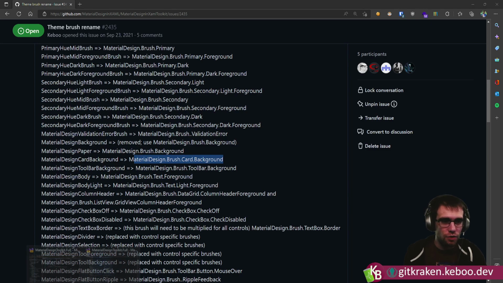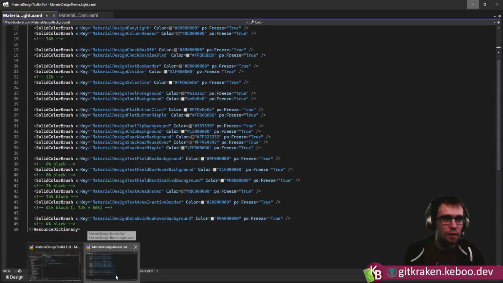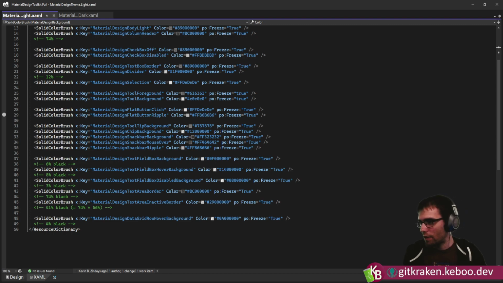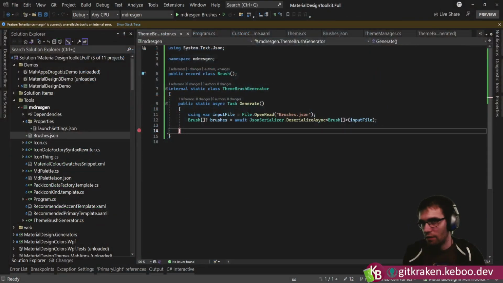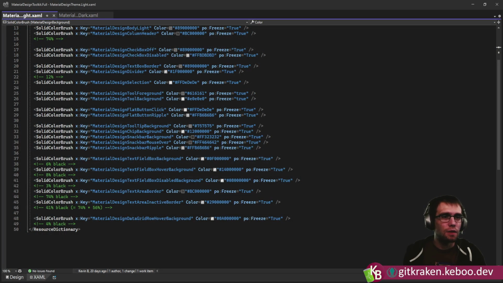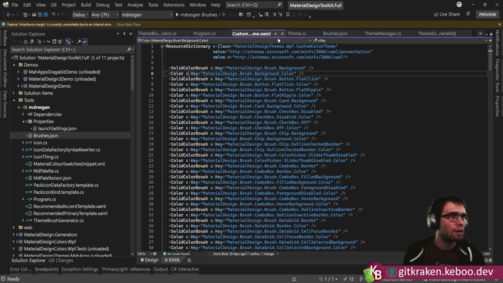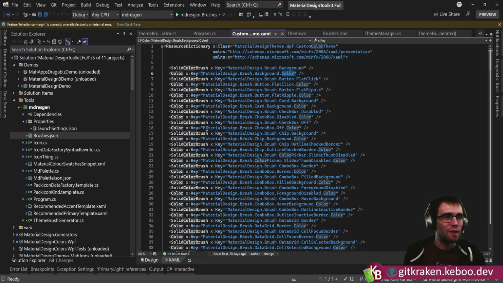And then there's also the idea that if I pull, where's my other one? Wrong file. Let's see, that's the divider. That in addition to brush, we would also have the ones with color in here as well. I am very tempted to change and move color from here to here.